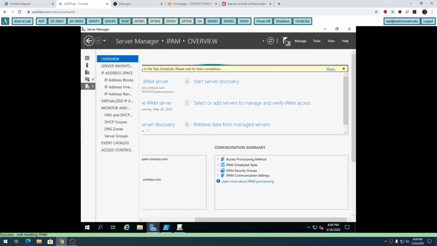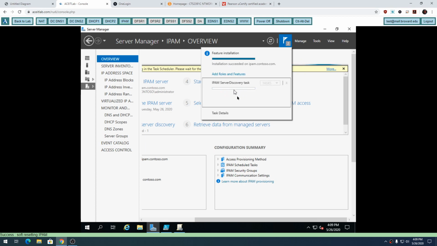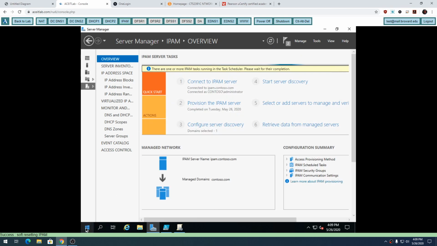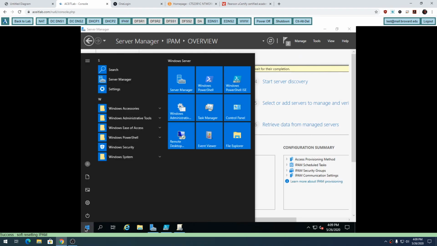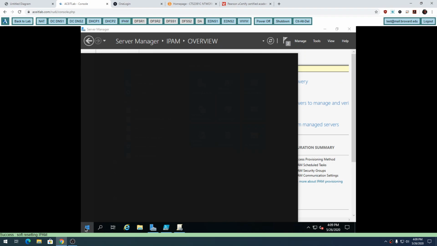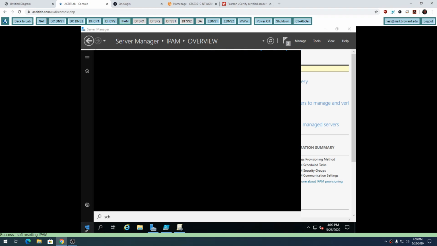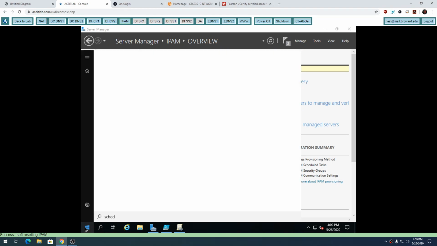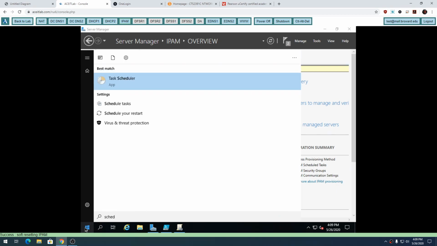And you'll notice up here, it's going to do a bunch of things. So it's going to run some scheduled tasks. I'm going to go to the Task Scheduler.